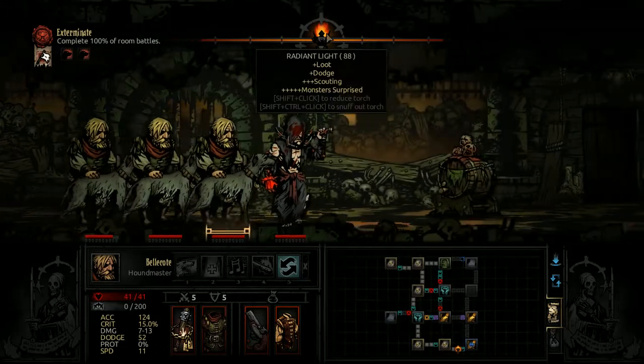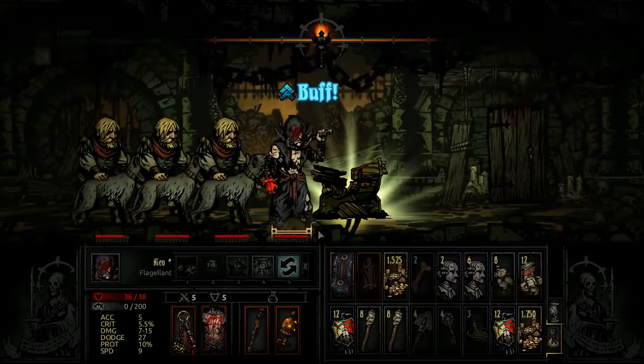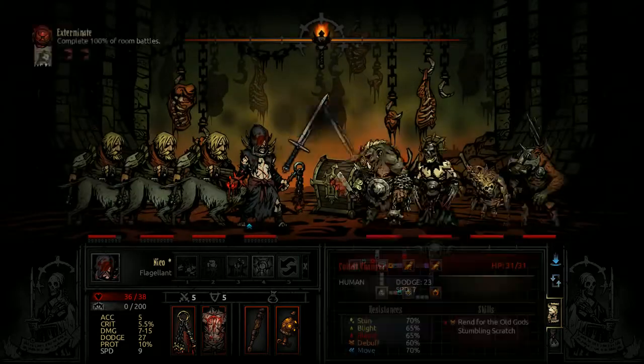Alrighty, what next? A curio. We could use a damage buff, I'm sure. Let's pick somebody. I think it's going to be medicinal herbs that work on the Moonshine Barrel. Potent as ever, 30% damage until camp. Not too shabby there. Torch up, get ready, and get into the treasure room battle.